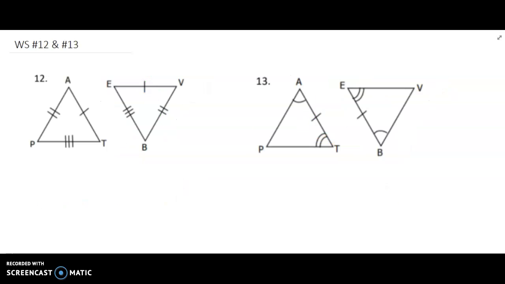So go ahead and do triangles 12 and 13 on your own. Let's assume they are congruent, and let's just say triangle PAT is congruent to whatever. Make sure the order matters. And then over here, we're going to say triangle PAT is congruent to whatever over here, and remember, order matters. So go through, figure out whether or not they are congruent. This is assuming they are, they may not be, what theorem you used, and then finish the congruency statement, and we'll go over it.